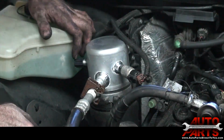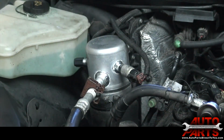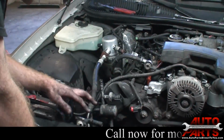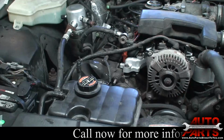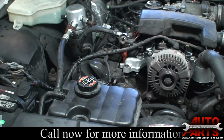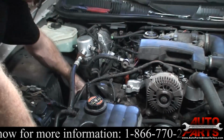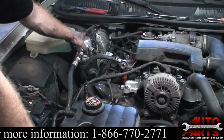Okay. Last thing we have to do, got to put an O-ring on this line. This went from the compressor to the condenser. Last thing we have to do is we got to run a vacuum on the system. We'll double check all our seals now. We got everything reconnected, all our O-rings replaced.